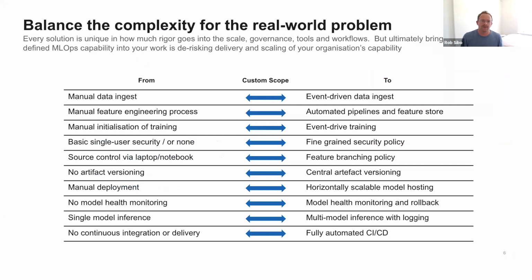But let's face it, not everybody's Apple and Facebook. You need to measure how much governance and how much ML ops capability you need to build up based on the problem in the real-world situation. How much of your data ingestion is going to be manual versus automated? Is feature engineering a standard process, or are you going to build out a feature store? You also look at single model versus multi-model management: are you going to go for the Siri model, or is one support vector machine enough?